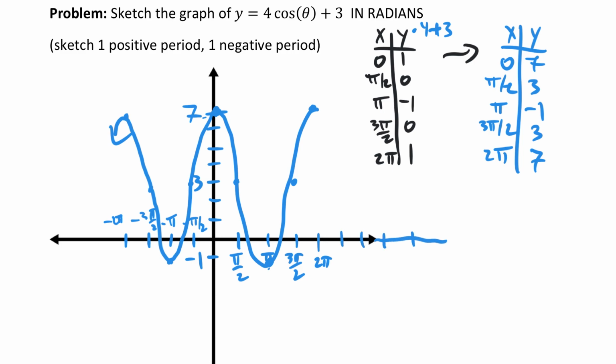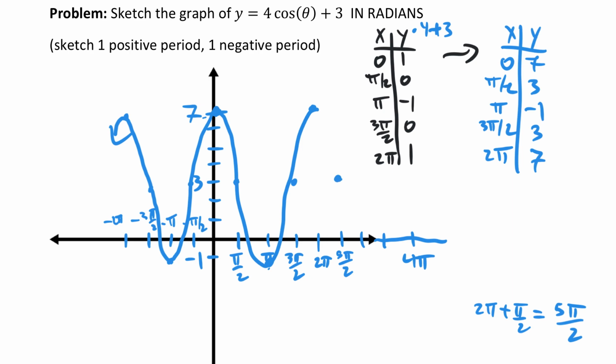You could cheat it a bit, and you know that this is just going to be 4 pi, because another rotation around the circle is going to be another 2 pi. 2 pi plus 2 pi is another 4 pi. You don't necessarily have to label each one. I mean, if you were asked to, it might be good to find them, right? So the next point would be 2 pi plus pi over 2, which if we do fractions will be 5 pi over 2. So it might be nice to know that this point is 5 pi over 2, but as long as we have a couple of the points labeled, the rest of it I think we're good to go with.